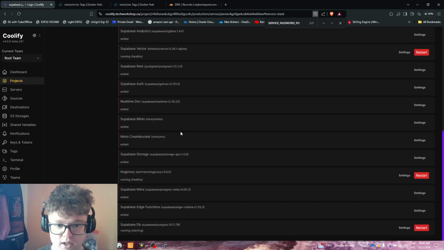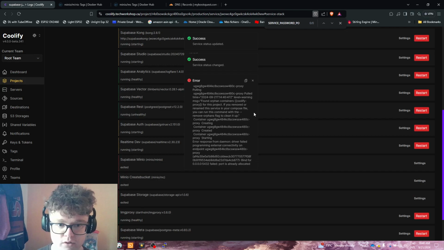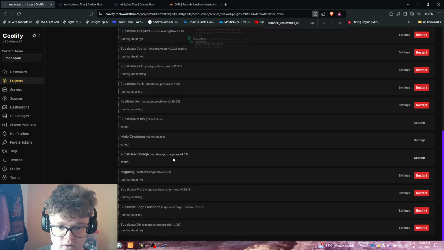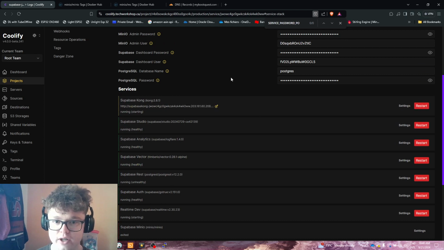So this is very nice. We can see the service stack, and the containers are starting to become green. This is a good sign. Pretty soon we should have the Supabase dashboard UI accessible.